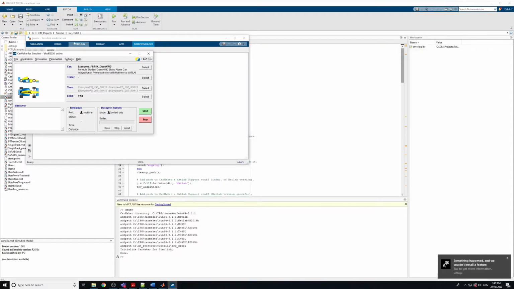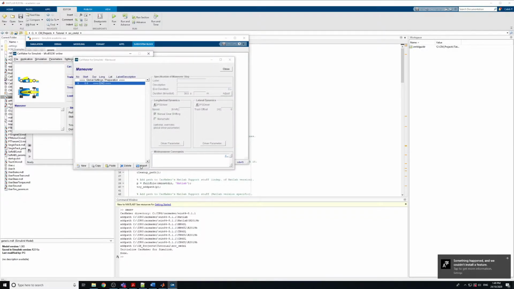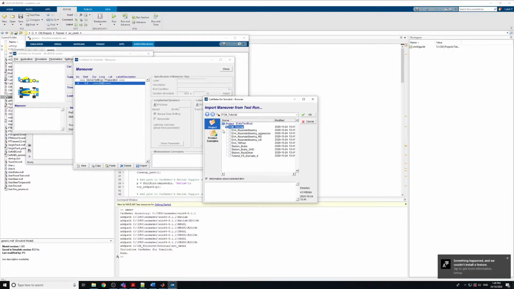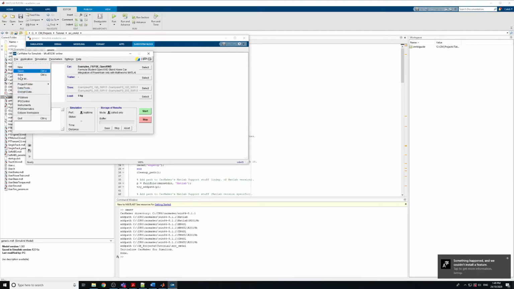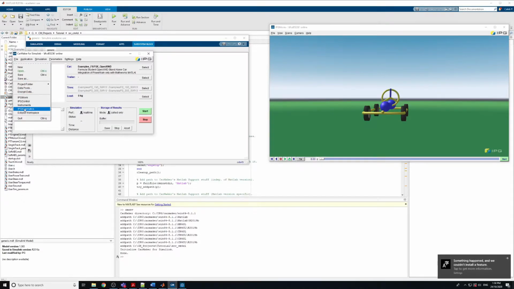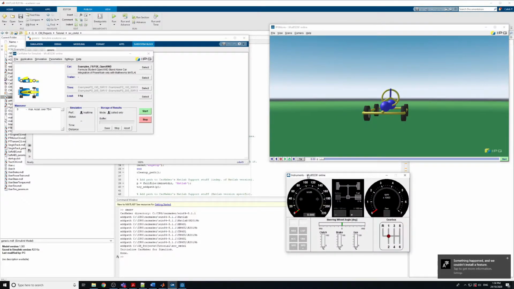It's nice and easy. Then go Parameters and go Maneuver, Import, and we'll open up the tutorial ones. So maybe go Product Examples, Example Formula Student, and then go maybe Acceleration No Clutch, because that will give us the fastest acceleration for an electric vehicle, because we don't have a clutch in it. Now we can open up the usual IPG stuff like Movie and Instruments.